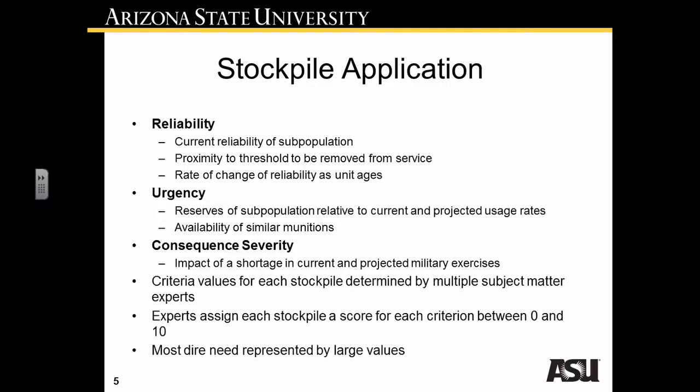Well, each criterion is evaluated or determined by multiple subject matter experts. The experts assign each stockpile a score for each of the criteria between 0 and 10. And here a larger value is going to indicate more dire needs. So the more urgent or the higher the consequence severity, the higher the score, for example.